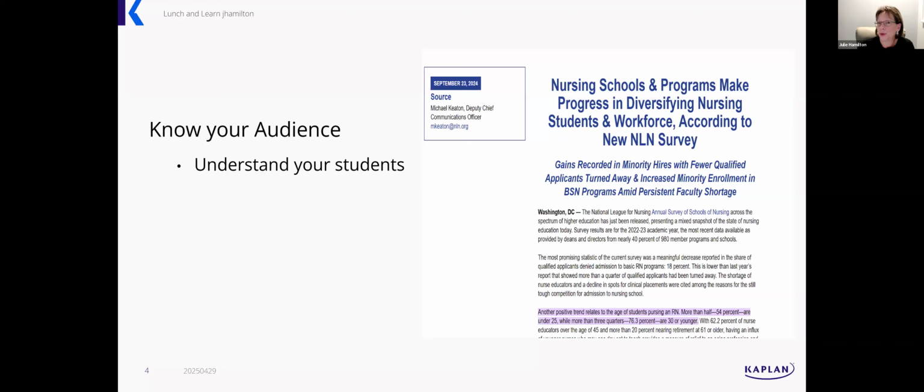So the NLN published a report in September of 2024 related to the average age of our nursing students. Now, we know our nursing students come into our program. It depends on whether we have an ADN, ASN, a PN program, a BSN program, whatever program we're teaching in. Those students that are wanting to become an RN, the average age for about 3/4 of that population is less than 30. Okay, so when we think about we are educating those students that typically are going to be less than 30, what does that mean for us?